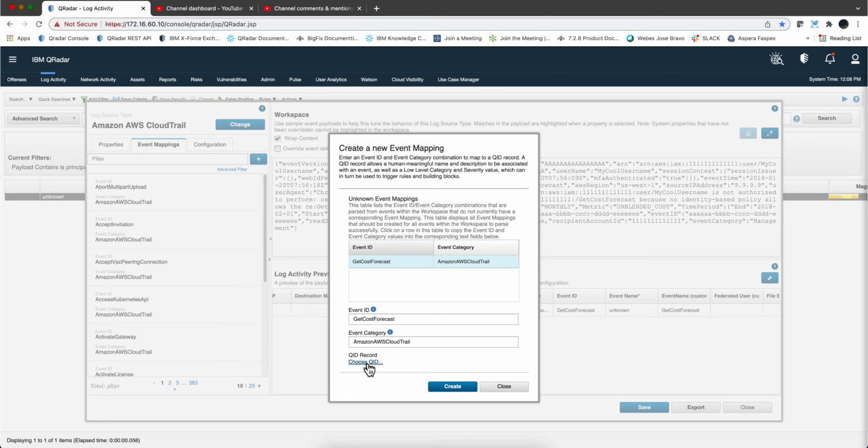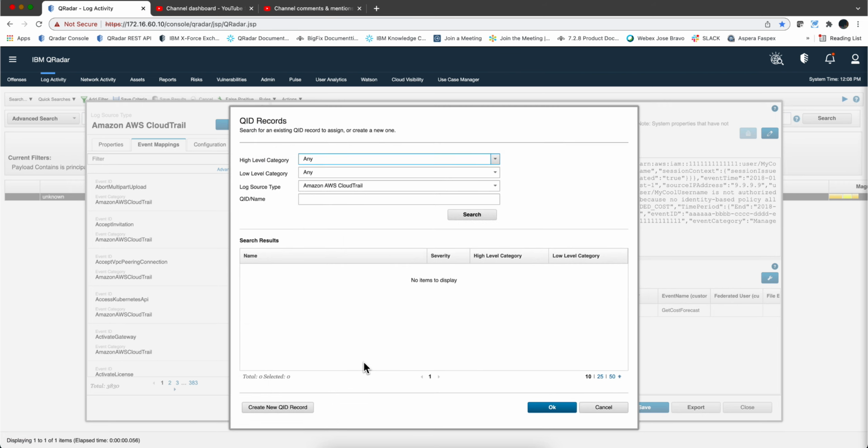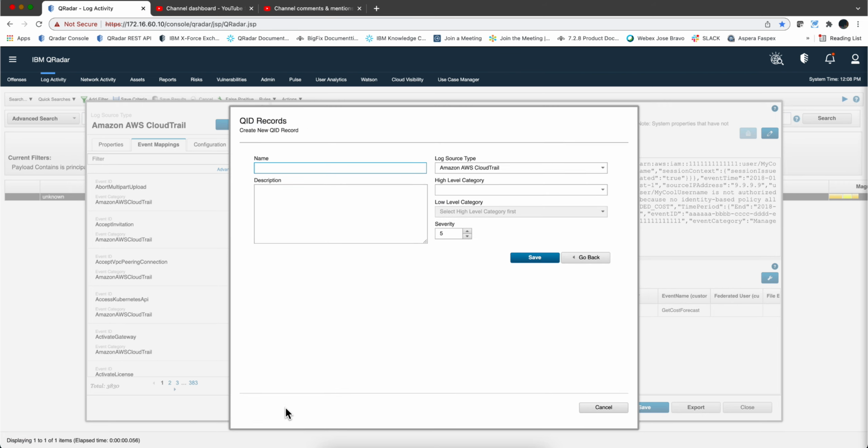So we want to choose a QID because we're going to create one for it. And we're going to do here create new QID. The event name is going to be get cost forecast.